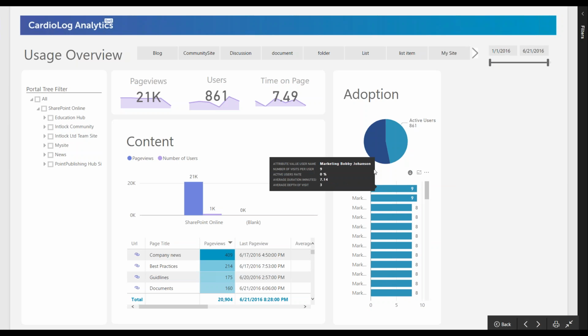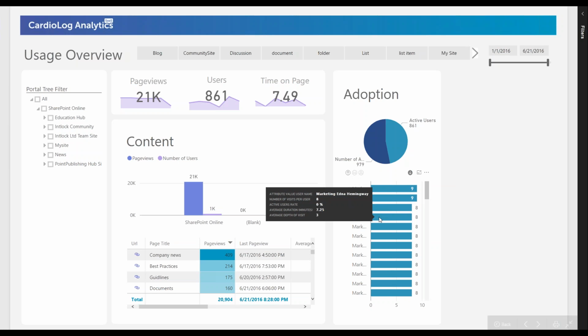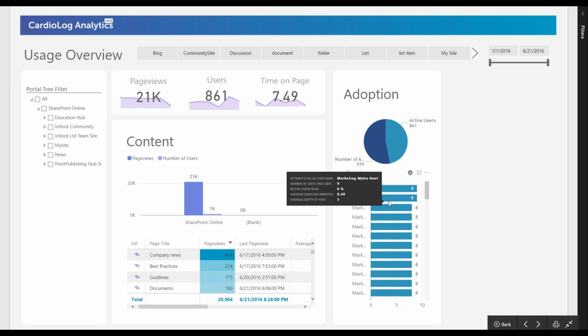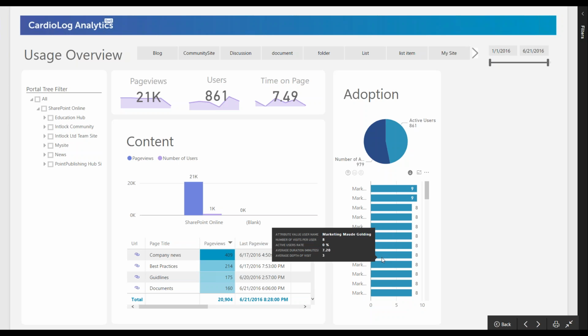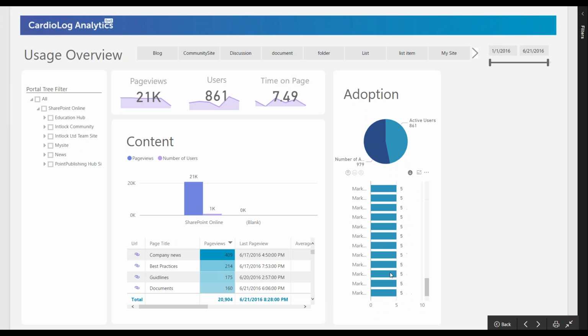And here I can see the actual people in the marketing group. So some here you can see are using it 8 or 9 times as an average. And here at the bottom, we can see people who are using it only a few times. And these people definitely need more training, so we can see that their adoption levels are increasing within the portal.